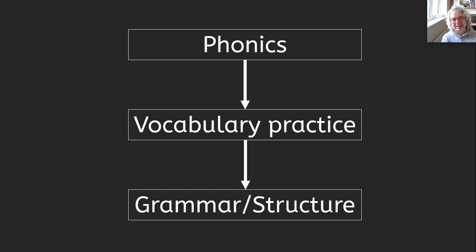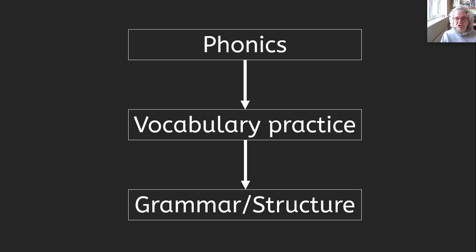So phonics are best embedded in each lesson, particularly at the initial presentation and practice of vocabulary stage. I choose to teach phonics explicitly right from the very start, not leaving it to chance that the children are going to notice what I want them to notice. Time is very precious, of course, in the primary languages classroom. So I've started using phonics to introduce the new vocabulary, so the children are seeing the written word at the very first stage, and therefore not using English phonics to approximate a spelling and a pronunciation of a word in their head, and so that we draw attention to the tricky sounds right from the start.